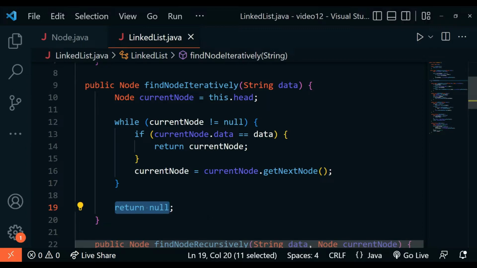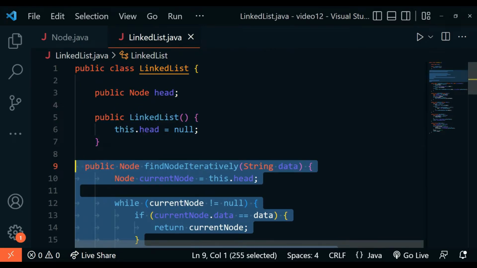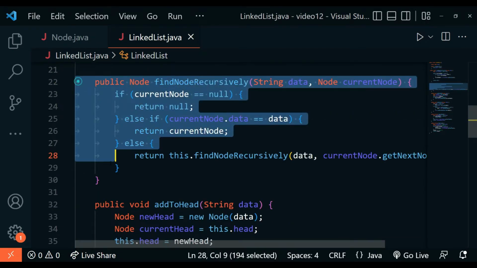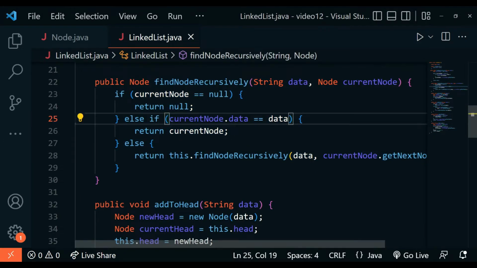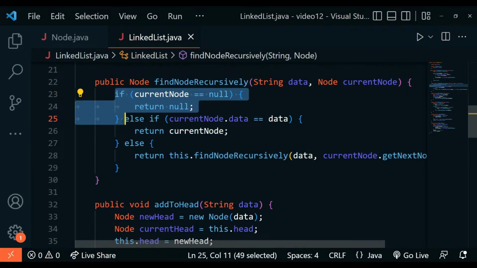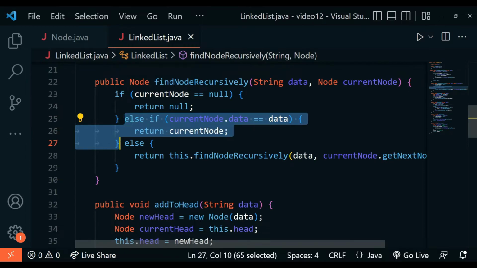It was pretty easy. And now we got to map this entire solution as a recursive solution. So this is the recursive solution to that method. Now we have to keep in mind the following scenarios before solving a recursive solution. First of all is the base case. And in this case, we have two base cases. One is this one, and the second is this one. You might have one base case for your problem, but in this case, we have two base cases.